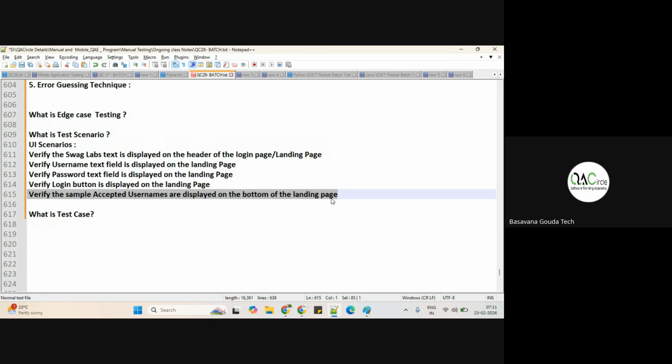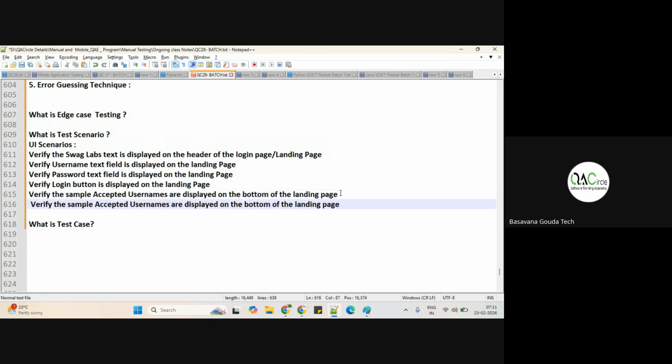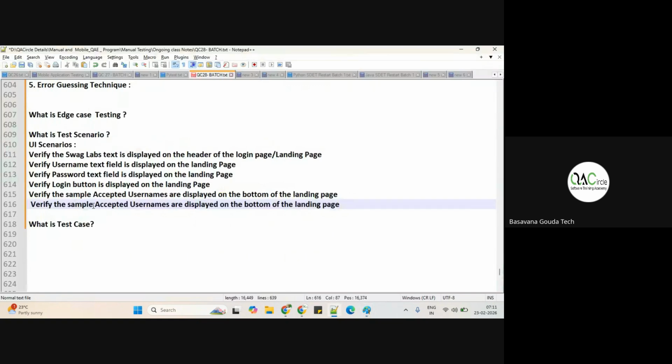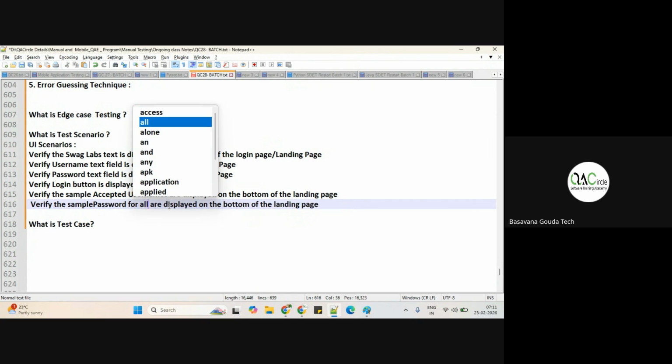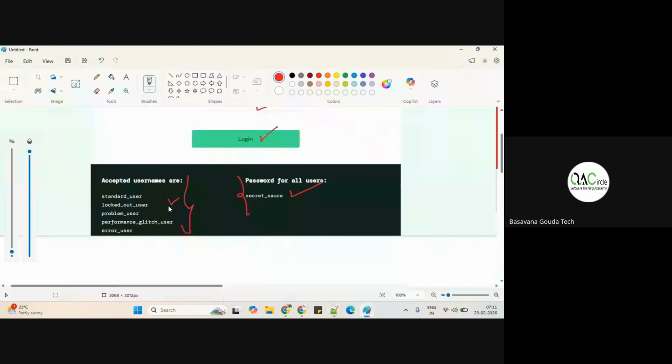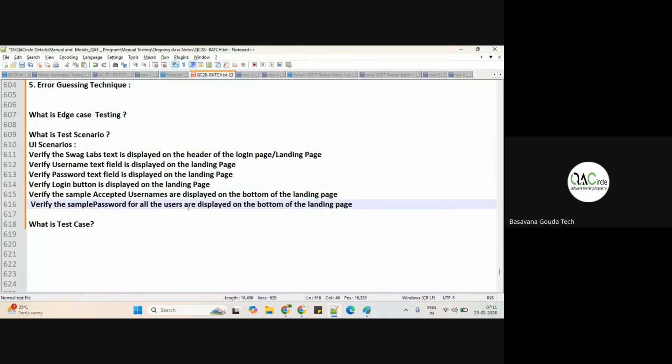This is only UI, means check whether displayed or not. Verify a sample password for all the users is displayed on the bottom of the landing page.